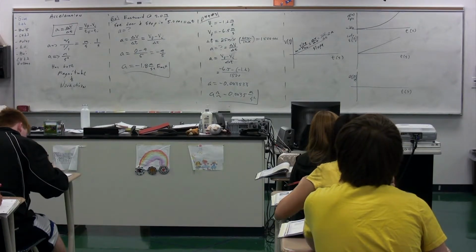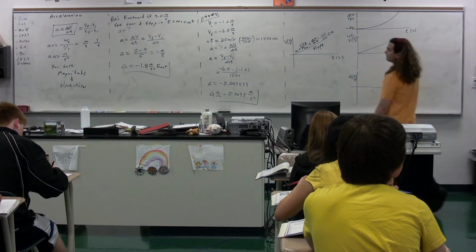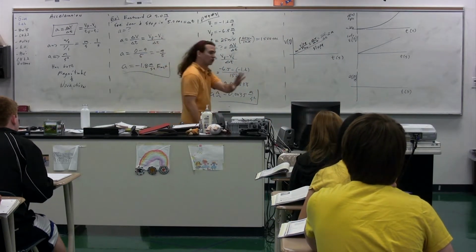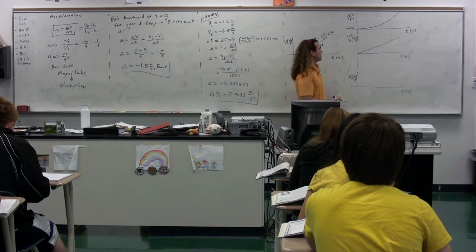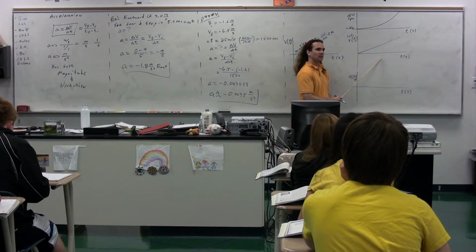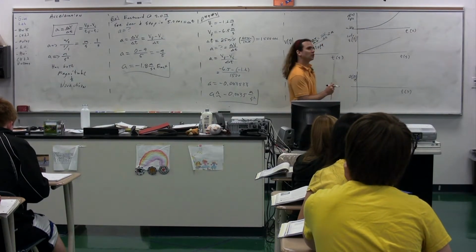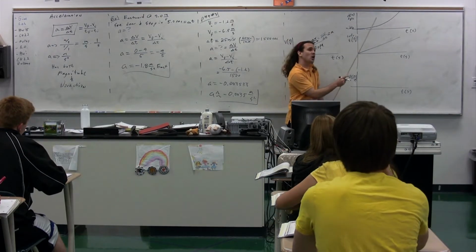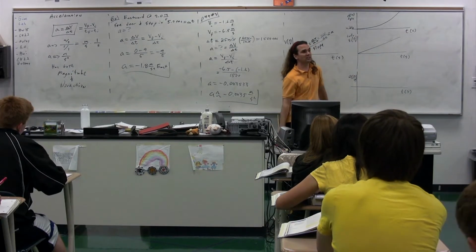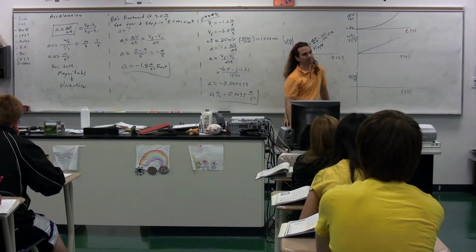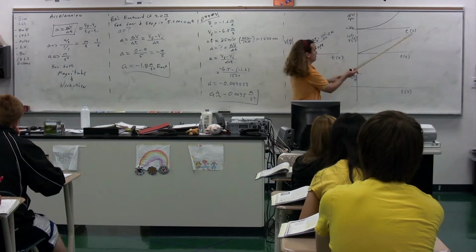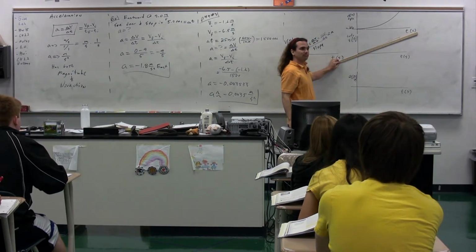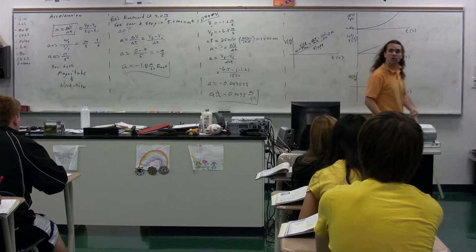Ash, thoughts? I really have no idea. Okay, so let's back up. Ash, what's the slope of a velocity versus time graph? Acceleration. So the question could be rephrased as, what do we know about the slope of this velocity versus time graph? It looks like that. Okay, so the question is, what do we know about this slope?